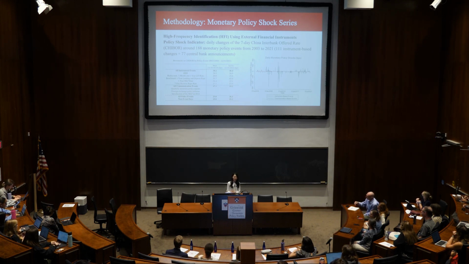So here I constructed a novel monetary policy shock series, actually. And what this means is that I try to isolate the surprise component in the PBC, or the People's Bank of China's, policy rate decision, in every announcement, from what can be predicted using macroeconomic indicators. And that's really important to control for, again, the endogeneity between those policy decisions and macroeconomic conditions.